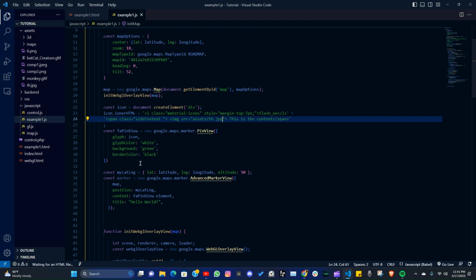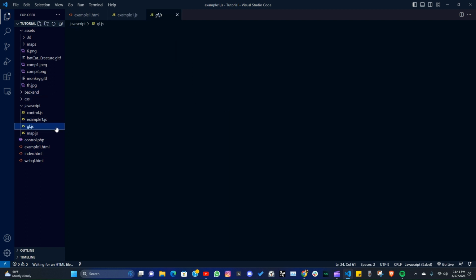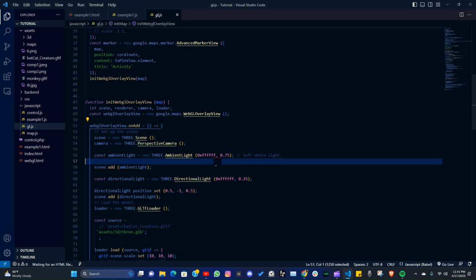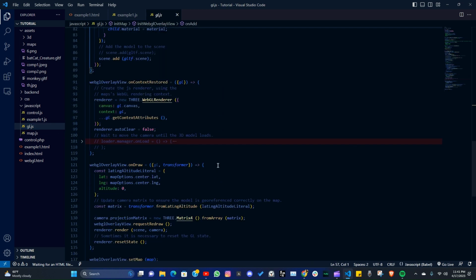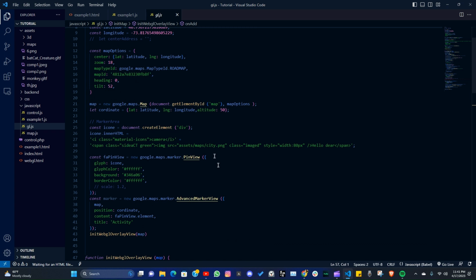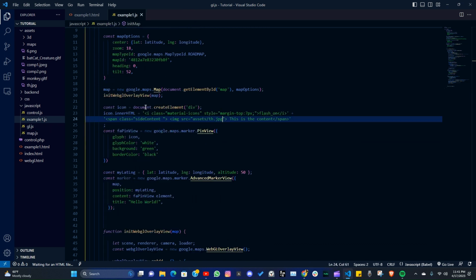Simple. We have this. Let's look at the other files to check this file name. city.png. Okay, so let's just go to maps, and let's go to city.png. It's just an image, right?